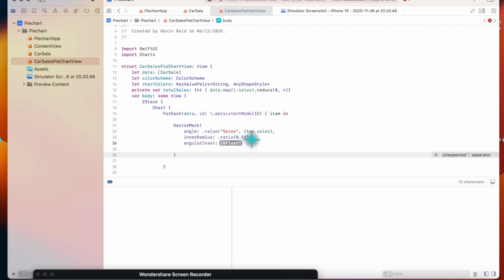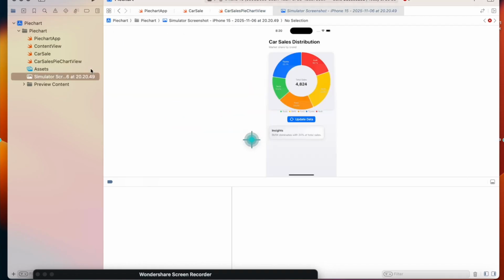Next thing we need to do is an angularInset, which will be 1.0. And that just includes a small gap between the slices for readability. Don't know if you can see it here, there's a small gap between each slice.